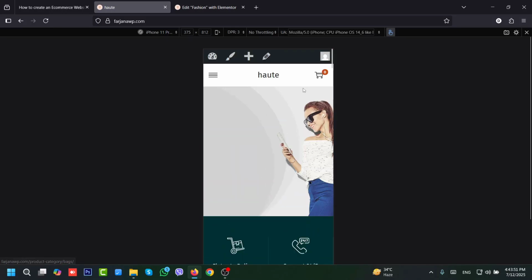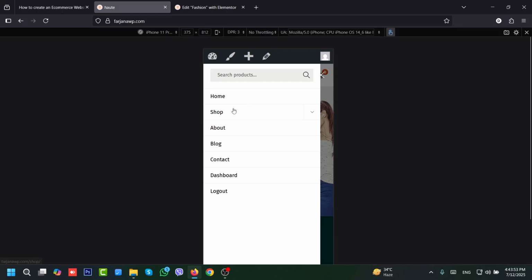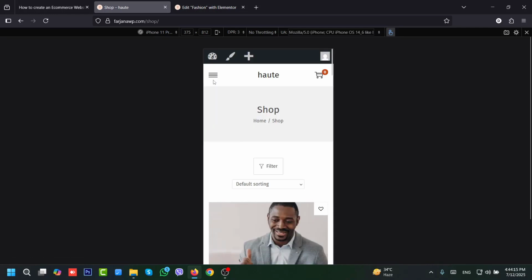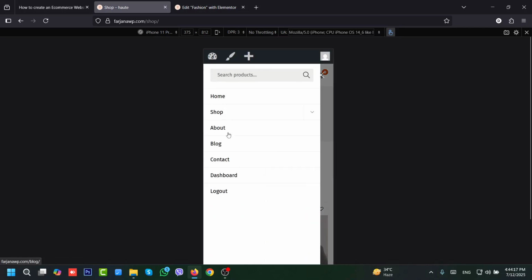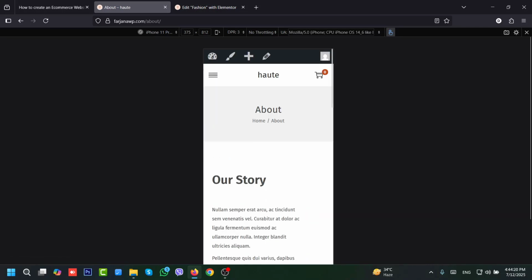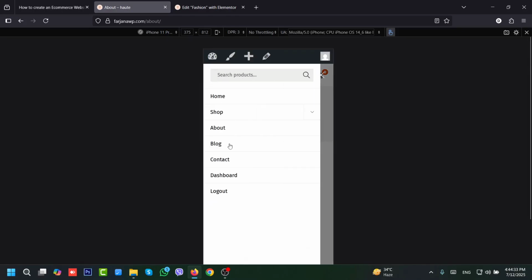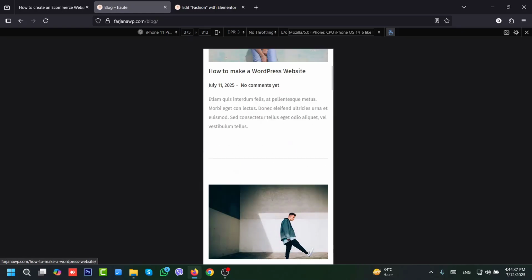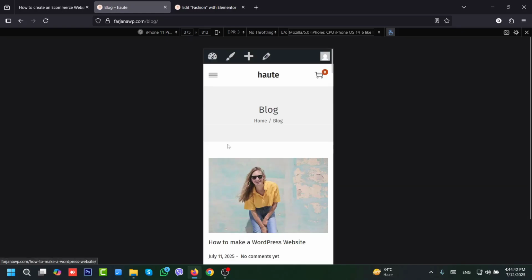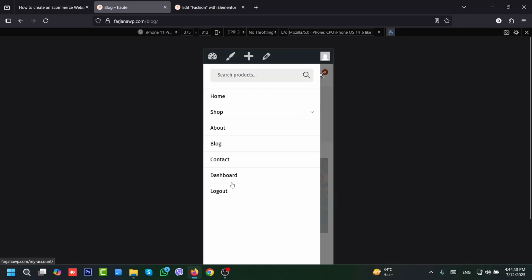Alright, now going back, and in the same way if I check other pages, like if I go to shop, looks better. And similarly for other pages, if we check about, this is basically the dummy page, I'm not worried about this. And blog page looks good. This all should be okay because we imported the dummy design and that is ready for phone and all devices. So you can check, and if you find any kind of minor issues, you can fix that on your own.